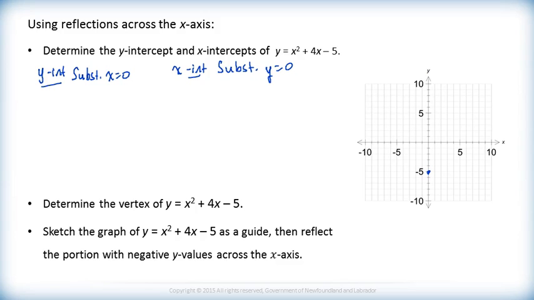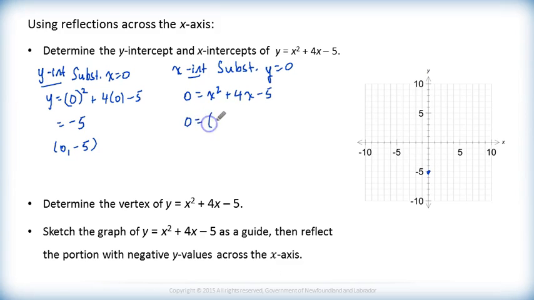Let's do something similar to what we did with the linear function. We find the y-intercept of our graph, so we put in 0 for the x, to get 0, -5 for the graph of y equals x squared plus 4x minus 5. I've already plotted it. Now we put in 0 for the y, which makes this a quadratic equation we can solve by factoring. x plus 5, x minus 1 are the factors. So we have x equals -5, x equals 1. So we have x-intercepts at -5, 0, and 1, 0.